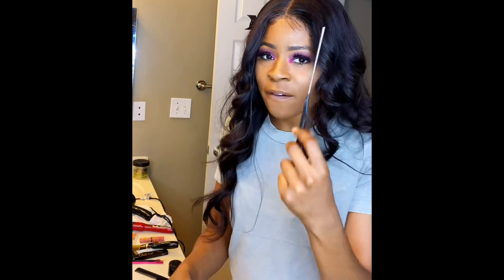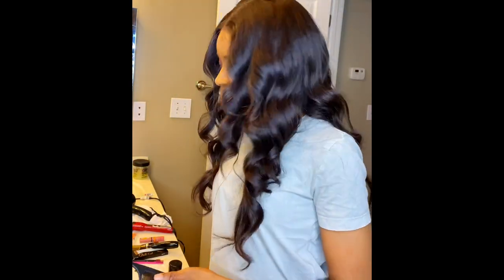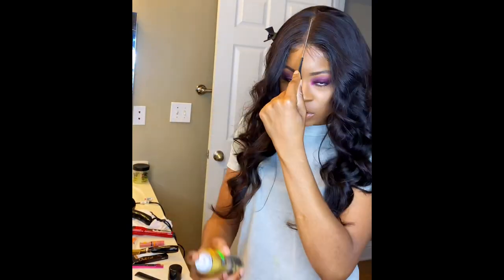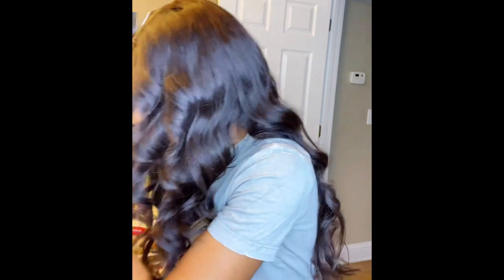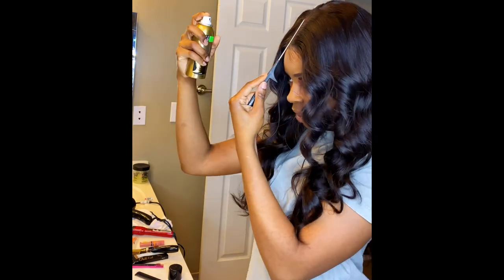Okay, so to achieve that flawless wig part, I'm gonna show y'all. Damn, my goddamn part ain't even that straight. Let me see. So since my part not that straight, let me see. Fuck it. Okay. I'm gonna show y'all how to achieve that flawless straight part. You want to cover up your part with your rat tail comb. Y'all know I'm blind, so I gotta keep moving up. Then you're gonna take your hairspray. I'm using black.